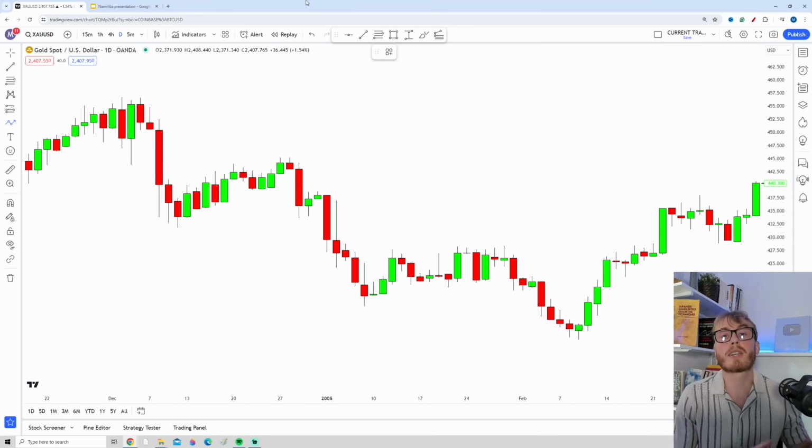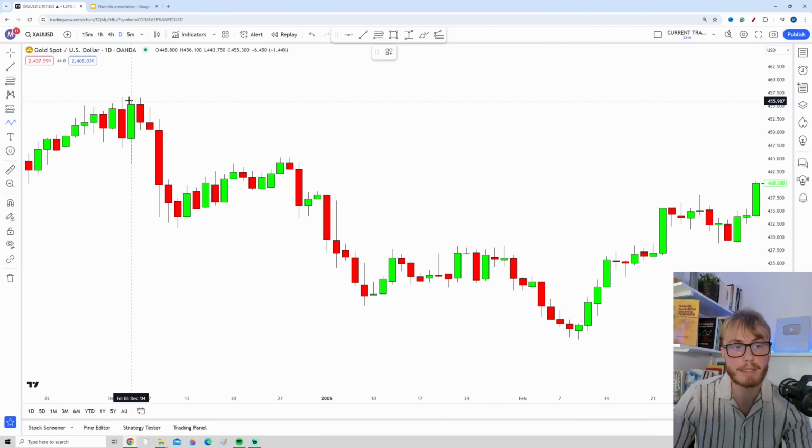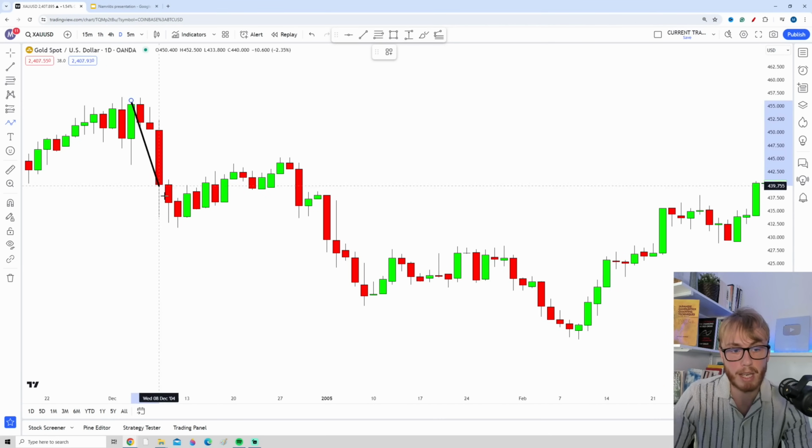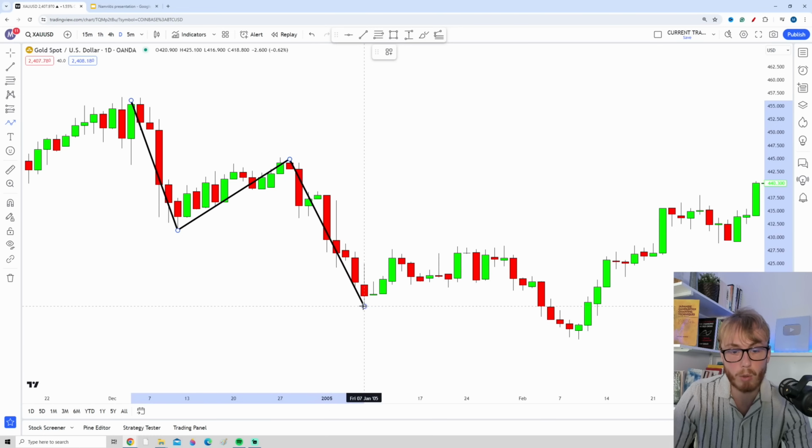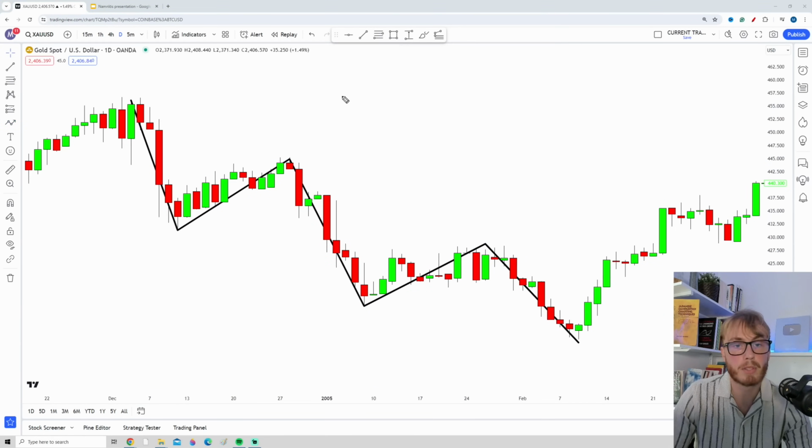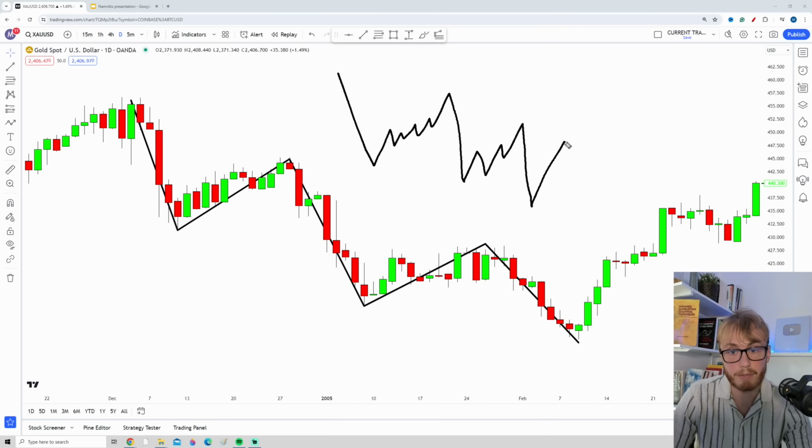So now let's take a look at the downtrend example. Hopefully you can see that the price right here is in a downtrend because we have an impulsive move, we have a pullback, we create a lower low, right? And then we create a lower high, and then yet another lower low. But once again, in real markets, it might look more complicated. Maybe we have something that looks more like this, perhaps something like this, right?